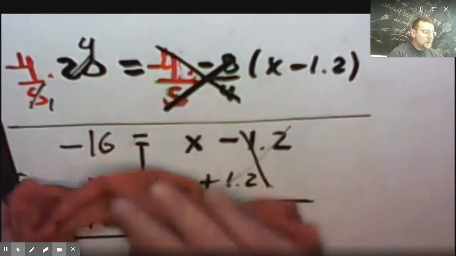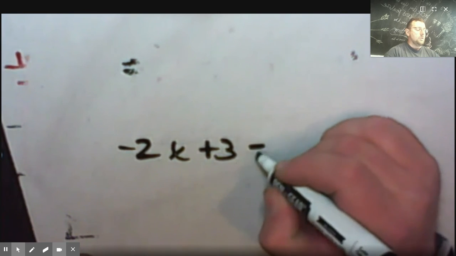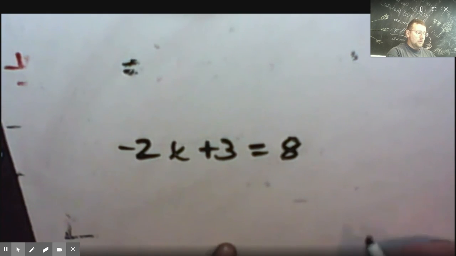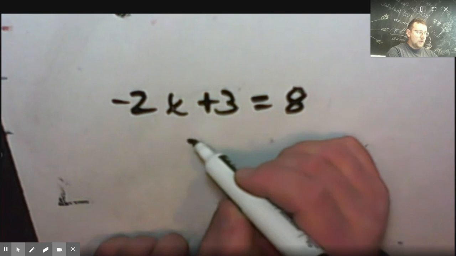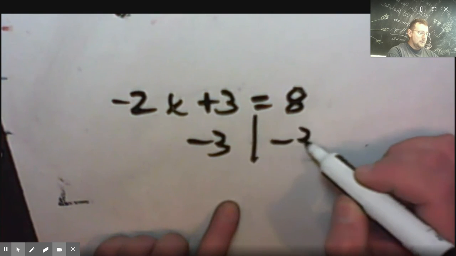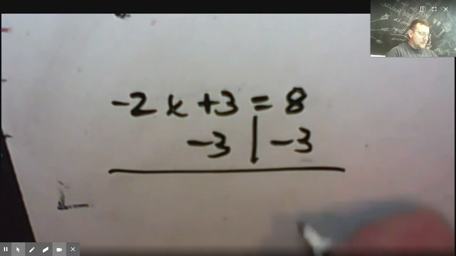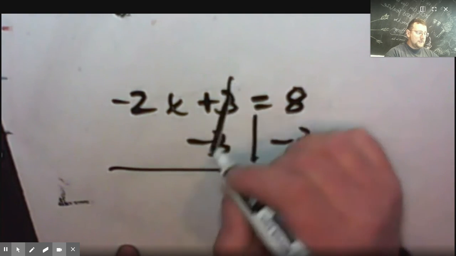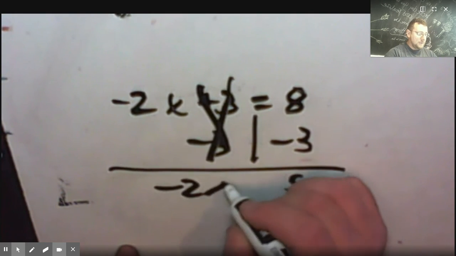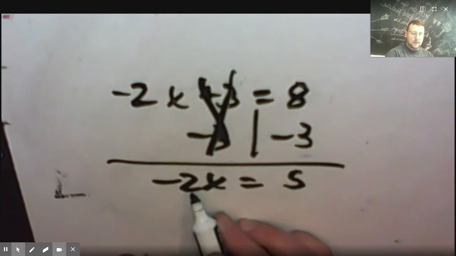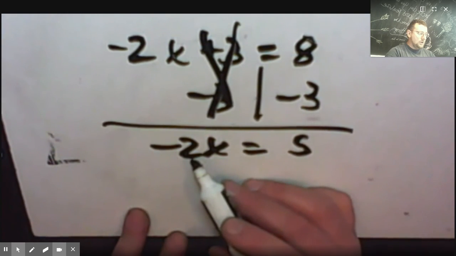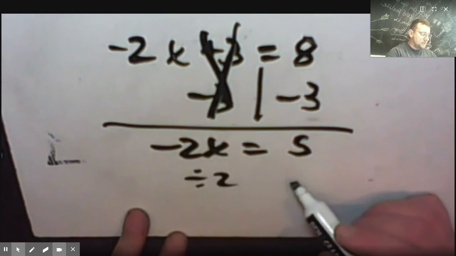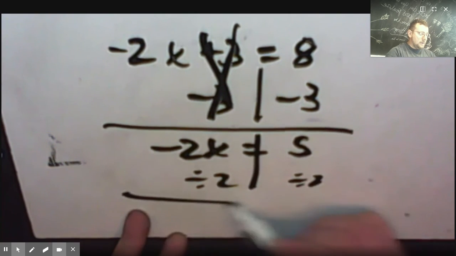So that's it, guys. That's the two-step equation business. Most of them are going to be very simple. They're going to be things like negative 2x plus 3 equals 8, right? And so you start with the 3, subtract 3 from both sides, right? And then that gives you 5 on this side, and the 3's cancel out. Now you have negative 2x equals 5. Got to get rid of the 2 next. It's multiplying the x, so I have to divide both sides by 2.